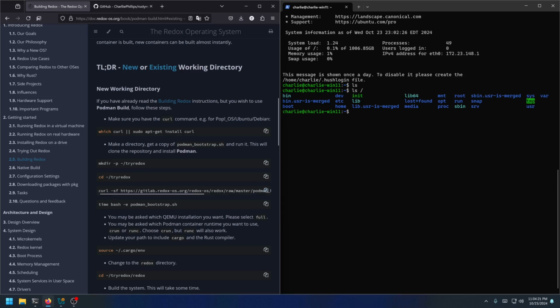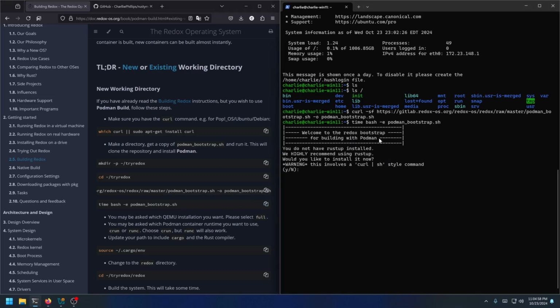So we will grab this curl command right here. All this is going to do is download this sh script and put it in the folder. sh is like .bat on Windows, but it's for Linux and other BSD, Unix. I'm pretty sure that Mac OS will take those as well. And then our next command, this time just counts the time and puts it out at the end. Bash is like the terminal. That's what the sh is for. We can just copy paste this, and it'll run the script.